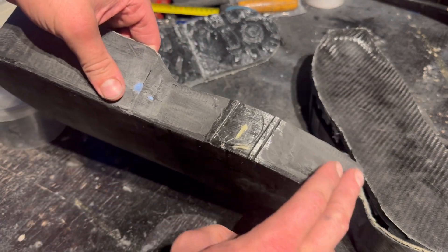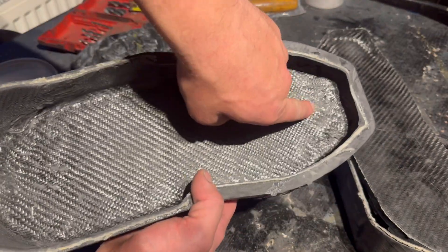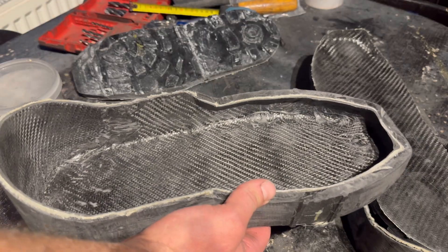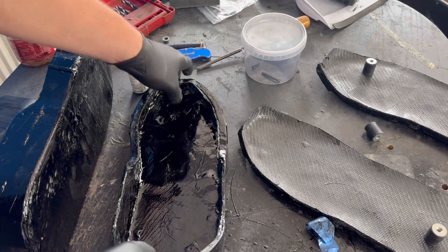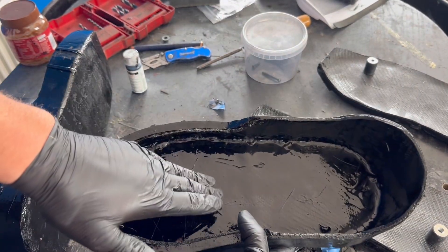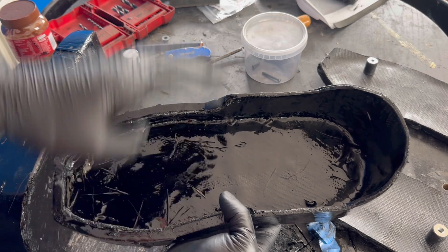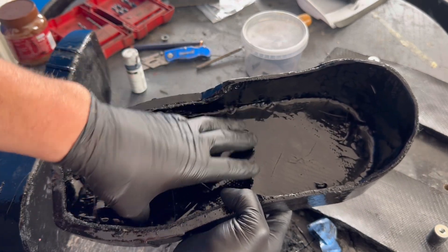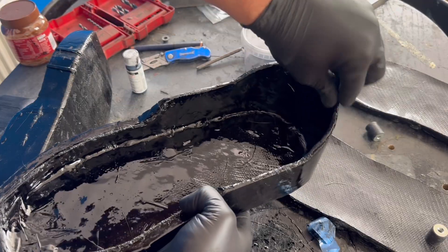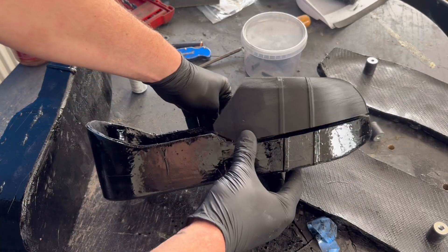I've sanded all the way around and crucially on the inside to make sure there are no little needles of carbon fiber sticking up. I've then decided to go around with that rubber resin and brush it on all the way around the sides as an extra protective layer — and if I can brush it on the inside providing it doesn't set too fast. The result: it brushed on pretty well but in the middle it did start to set a little bit quick — you can even see some brush bristles left over in it, so I'll need to sand that flat. I'll also put some foam tape over the edges to make sure it's all smooth. The cap still fits on perfectly, which is good.